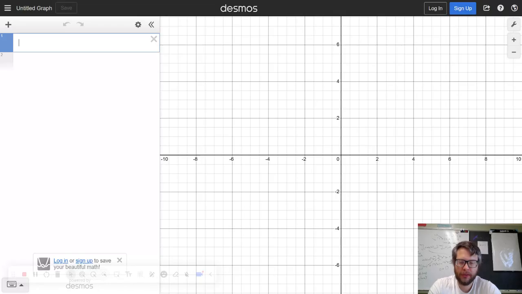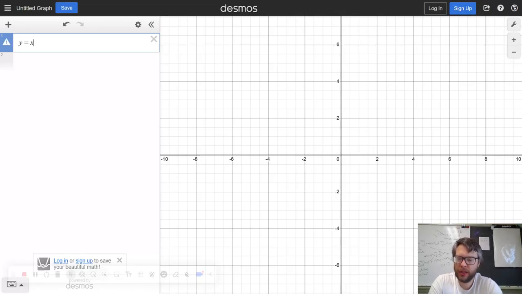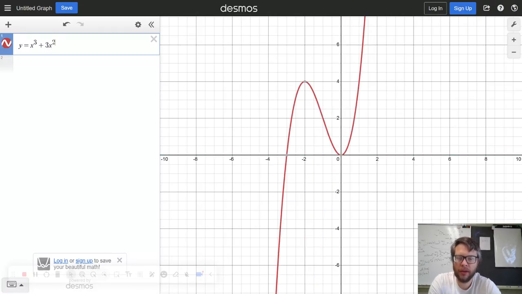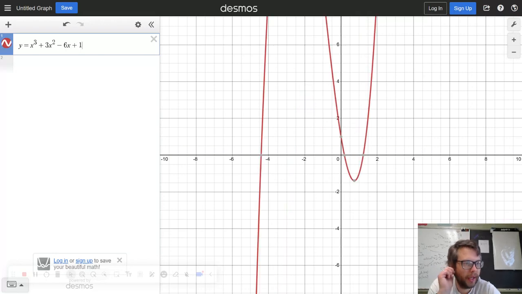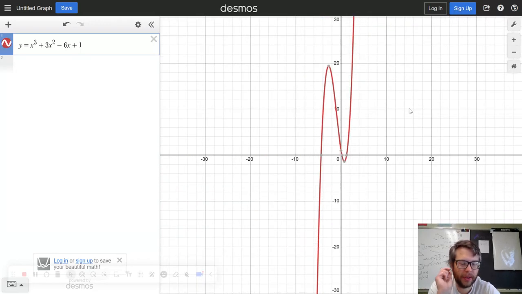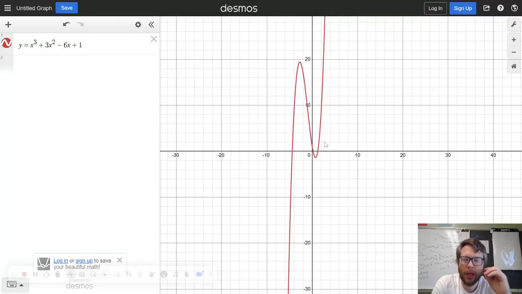So let's just type in some sort of funky looking equation, x cubed plus 3x squared minus 6x plus 1. And let's look at this puppy. So it's wiggling up and down and all kinds of things like that. What the derivative is, it tells you the slope of the function at a point. So keep in mind that anytime we talk about derivative, we're talking about the slope of the function. A lot of times the IB will use the word gradient of the function. That just means the rise over run at a certain point.